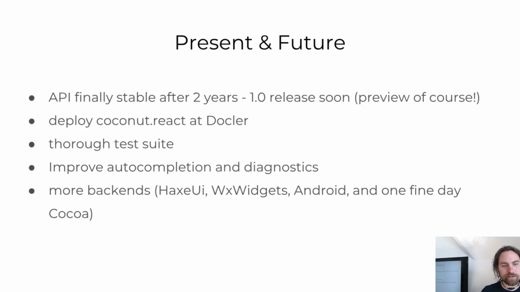Okay, so what's next? There's a lot of stuff, but basically the API is finally getting stable, and it's consistent across all backends, all renderers. There are a lot of life cycle callbacks that you can define in your views, so that you can access the underlying physical UI structure and whatnot, and clean up when your component gets thrown away. So that's stable now. There are going to be releases soon, I hope.